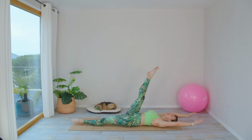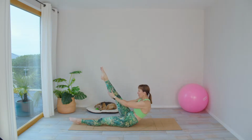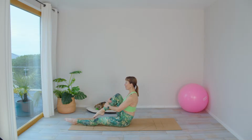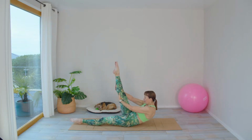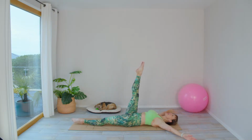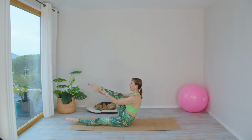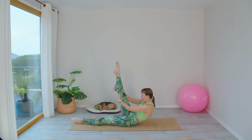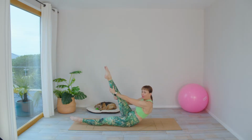Once you're down, reach the arms over, circle them around, and take the bottom of your thigh or top of your thigh, lift your head, and draw the tummy in, and you're going to walk back up, and then bring the knee back into position. Let's try it again. We're going to do 1, 2, 3. Inhale to extend. Lower down, arms overhead. Circle around, climbing back up your leg, and bend the knee again. 1, 2, 3. Inhale, extend, lower down, arms overhead, circle around, coming back up, and bend.